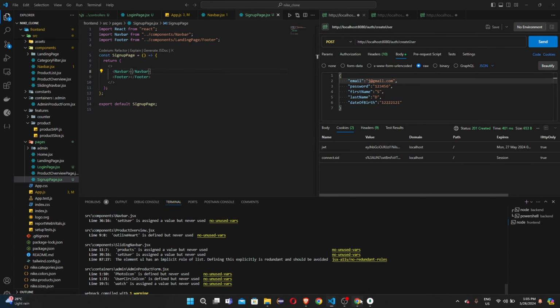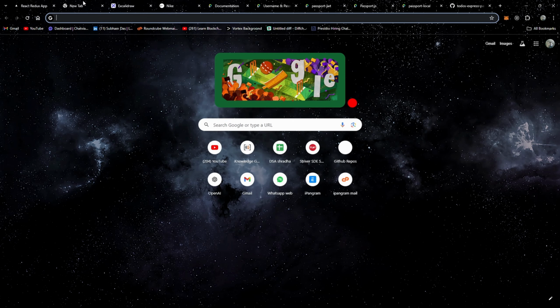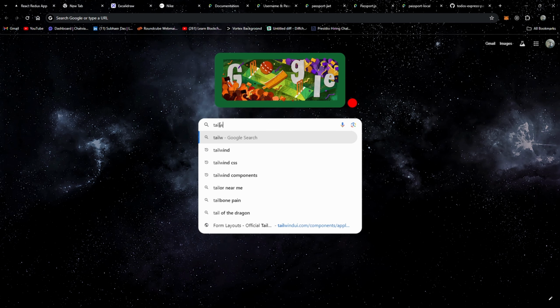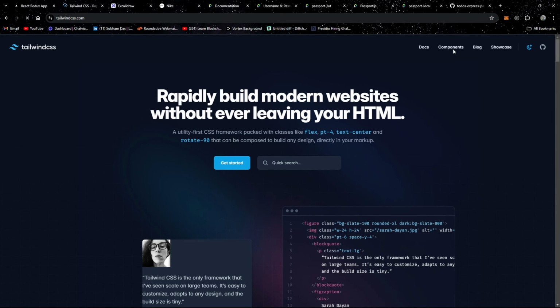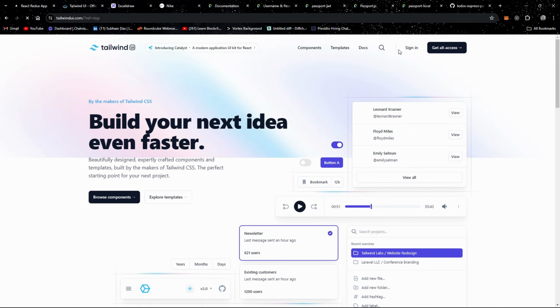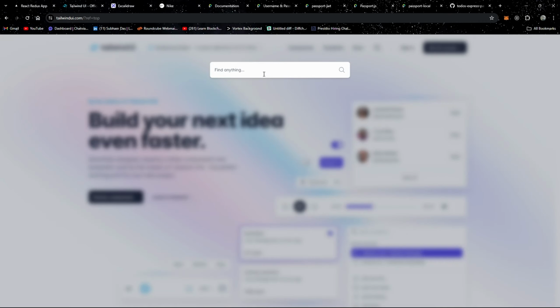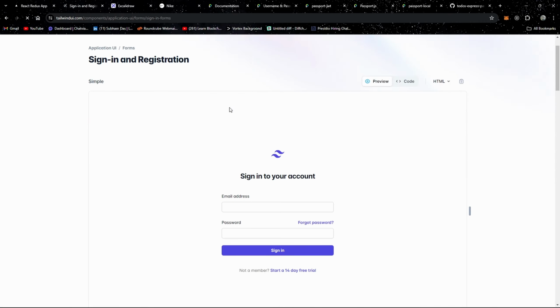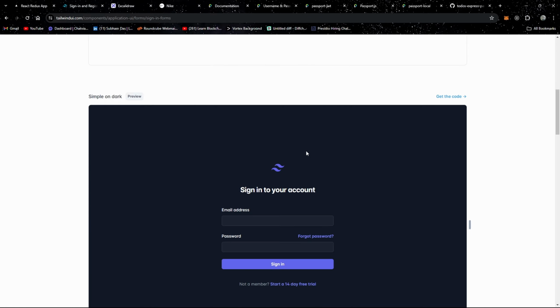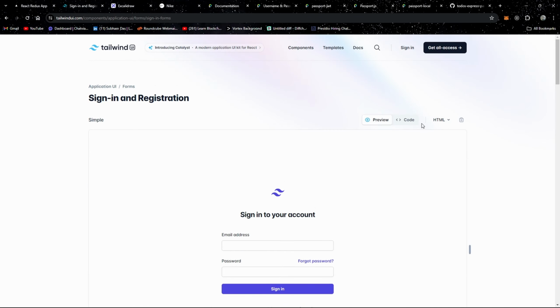So let's go to the tailwind components to see if there is any component for us to make the sign up. So tailwind, in the component section, search for sign up. Okay, sign in and registration is here, and I guess it will do the job.